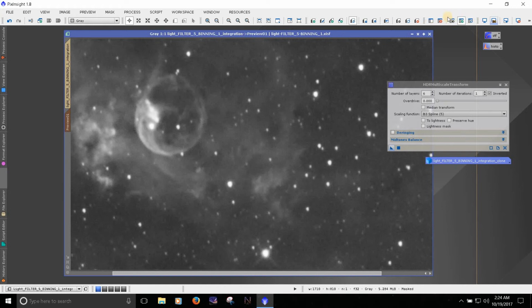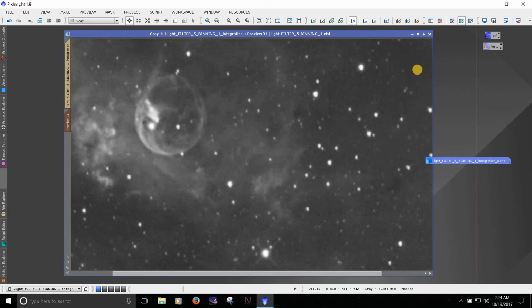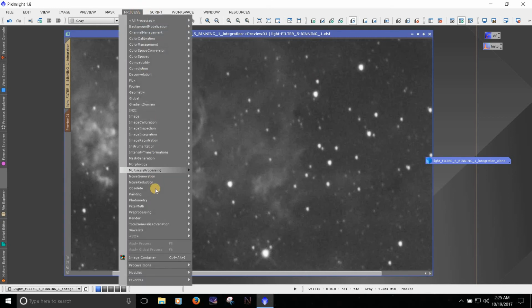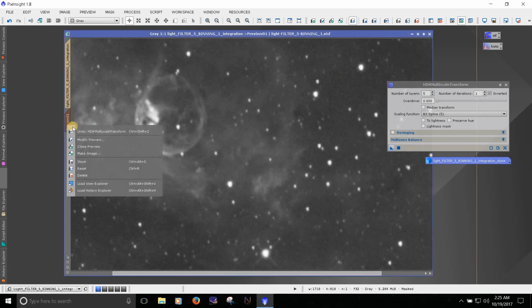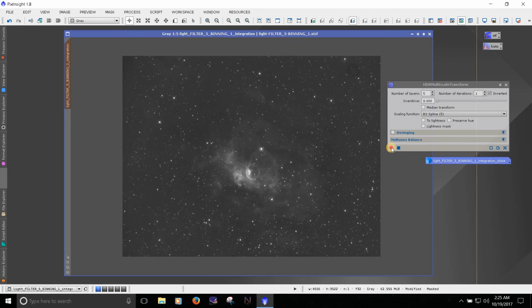When you're doing previews, there's a back button up here that's different than this one. You don't want to mess with this. Hit back. You can see. Let's try 5. And see that bringing in some detail. You can see there's before, there's after, before. So I'll leave that at that. And oops. One of the nice things is if you shut something here, it remembers the settings you had. So I only worked on the preview there. So I'm going to delete it. And now do it to the entire picture.